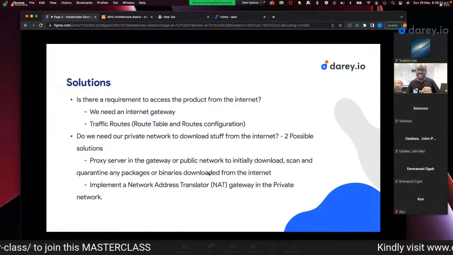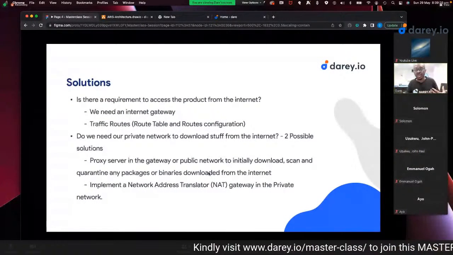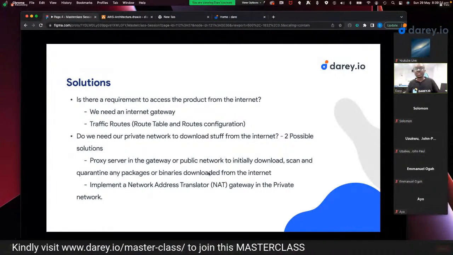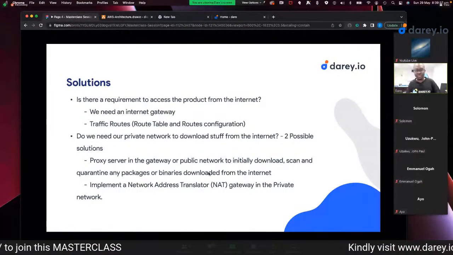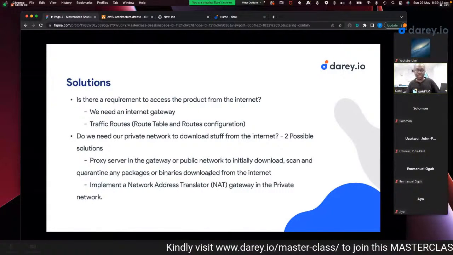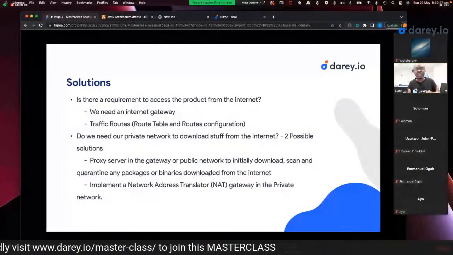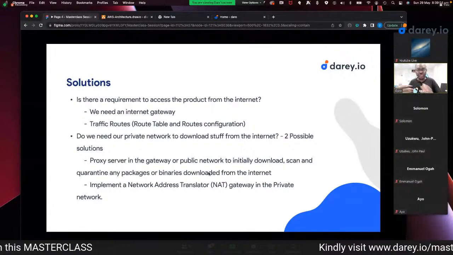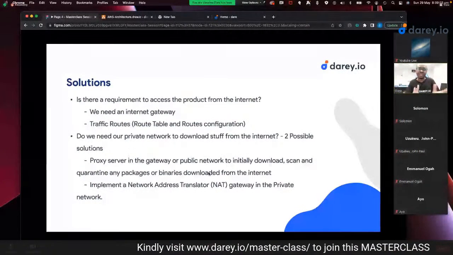Now we're talking about outbound, which is within the network. How do we go to the internet to download stuff? Because there is a need for our servers to be updated. You must have been running apt-get updates in some of the projects you've been doing from project one. You must have run yum commands as well to install packages. There are reasons why you would want to do git clone to clone your resources or your code onto the servers, depending on how the environment and the team is structured.